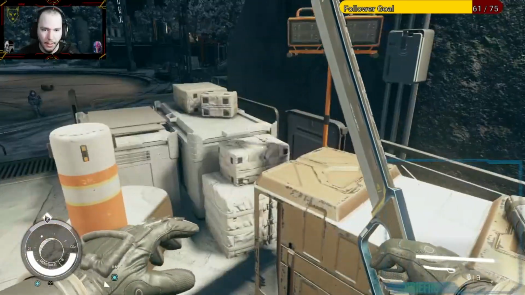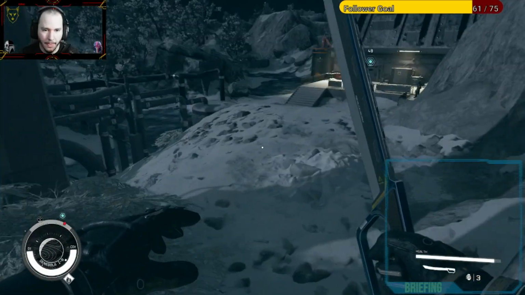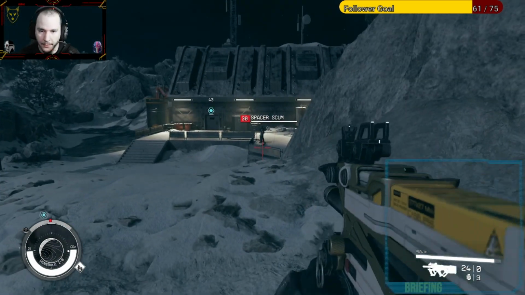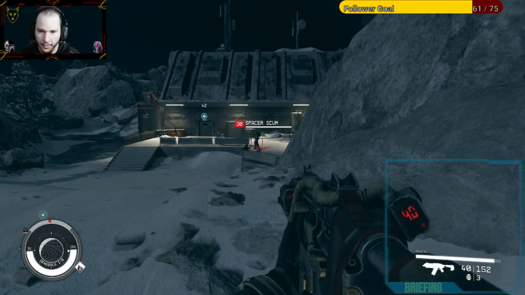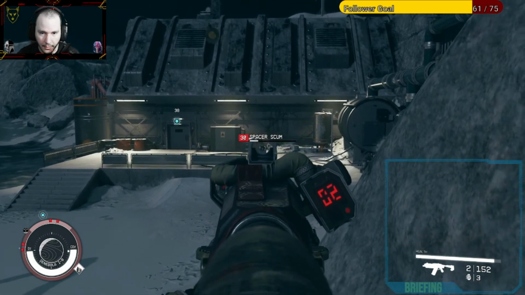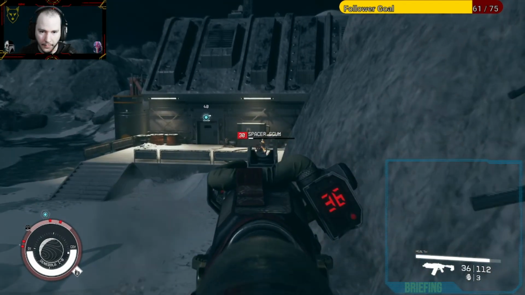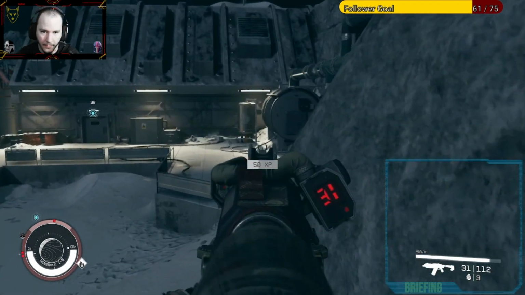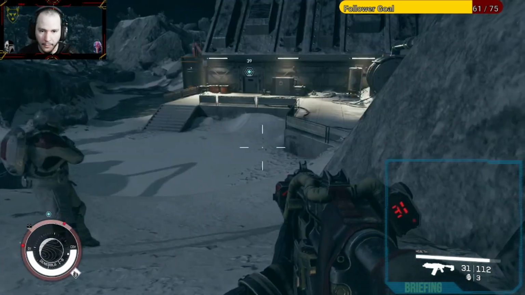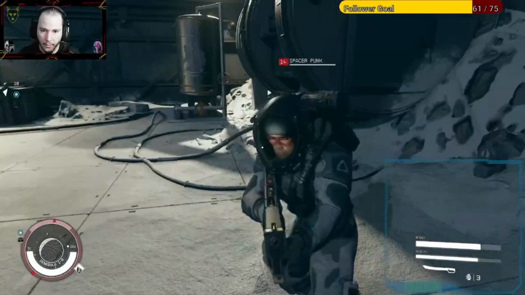So we begin to make our way over to a catwalk that wraps around behind the side. And as we round the corner, we find four more spacers. We decide to start with our rifle. Second spacer is using some cover very wisely, not wanting to waste any rounds. We switch back over to our cutlass and use the low gravity to our advantage.